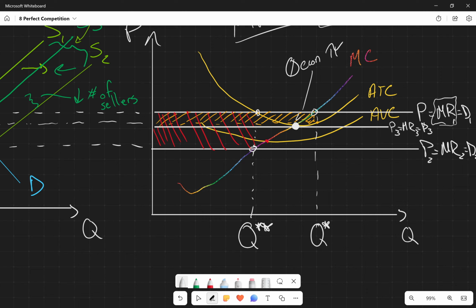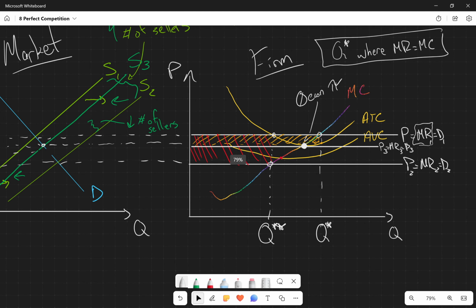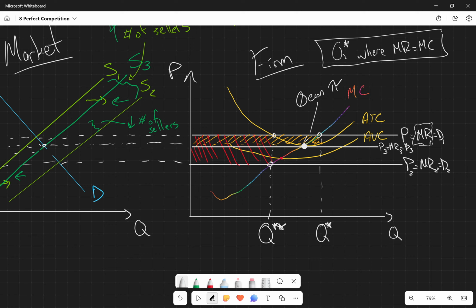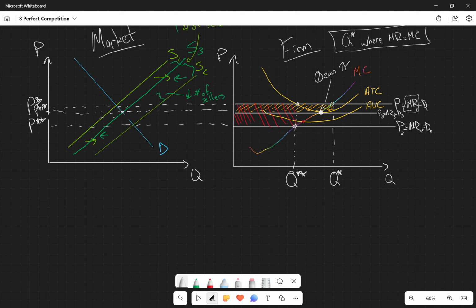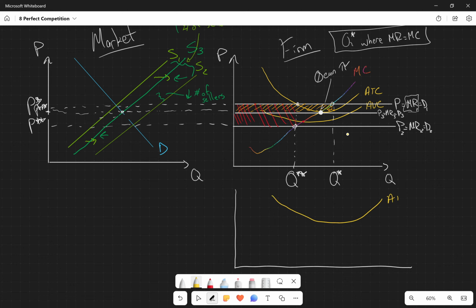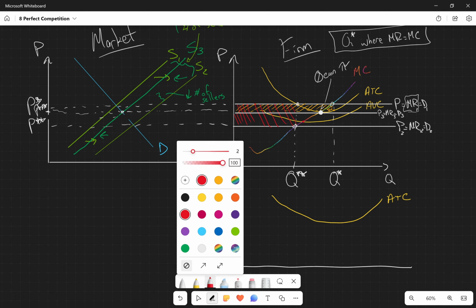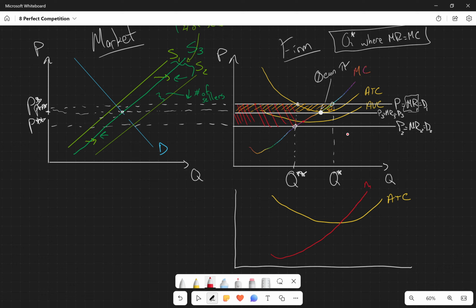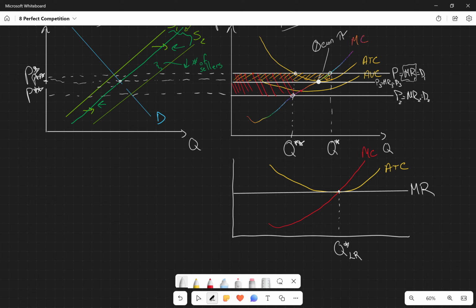So there's going to be the free information, and the free entry and exit is going to cause firms to adjust. Whenever those firms adjust, that's going to shift the supply curve around until we get to some point that looks like this. And let's go ahead and make another graph of it just so that we have a cleaner graph. Until we get to a point where the average total cost, the marginal cost, and the marginal revenue all cross the same point. That's where our long run equilibrium is going to be.